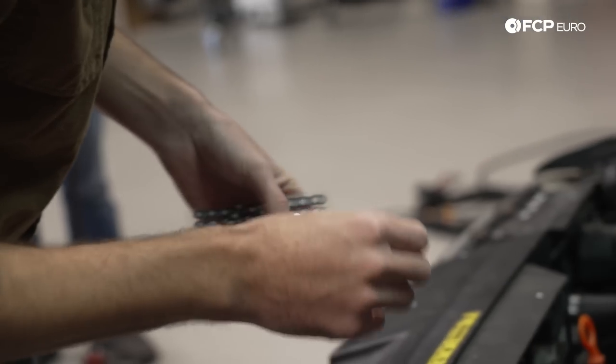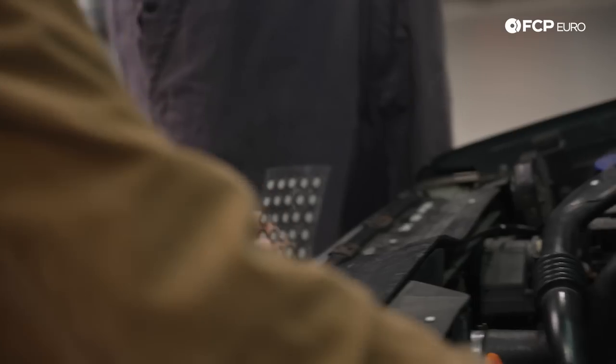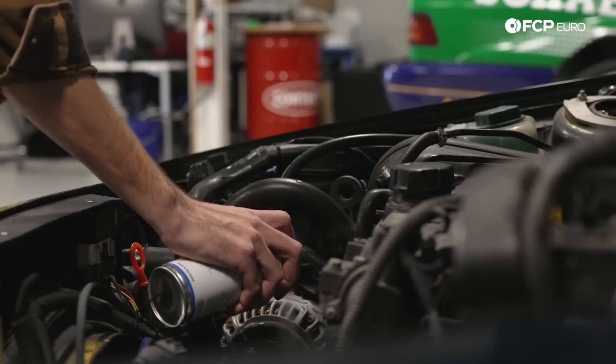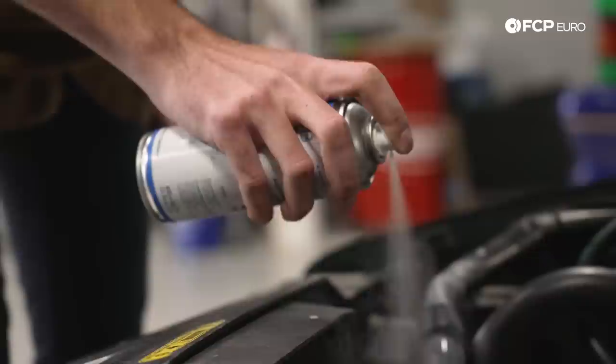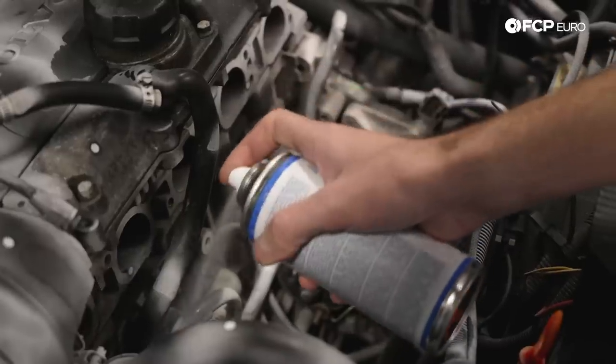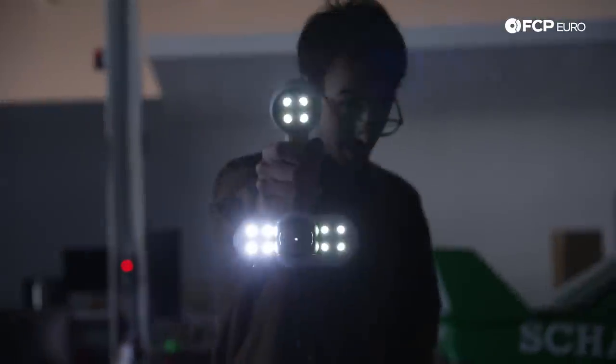After applying what must have been a thousand horsepower worth of stickers, it was finally time to paint the engine bay. We're spray painting it with a sublimating scanning spray — it'll flash off after about 12 hours — so we're just going to paint this white to make it easier for the 3D scanner. Stickers are on, spray is on — it's time to turn the lights off and get scanning.